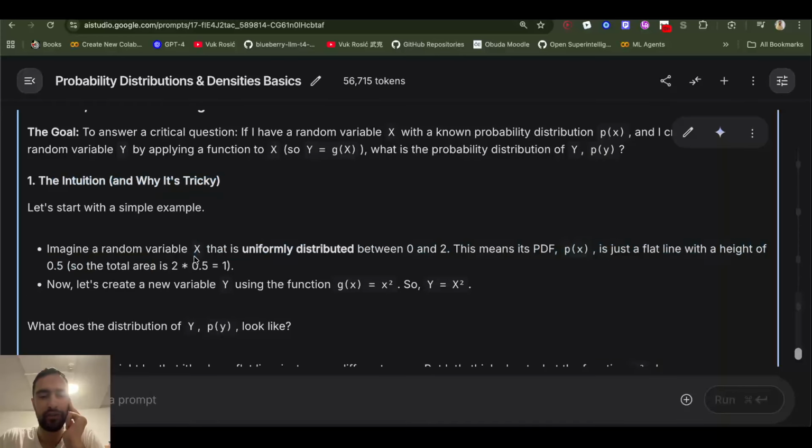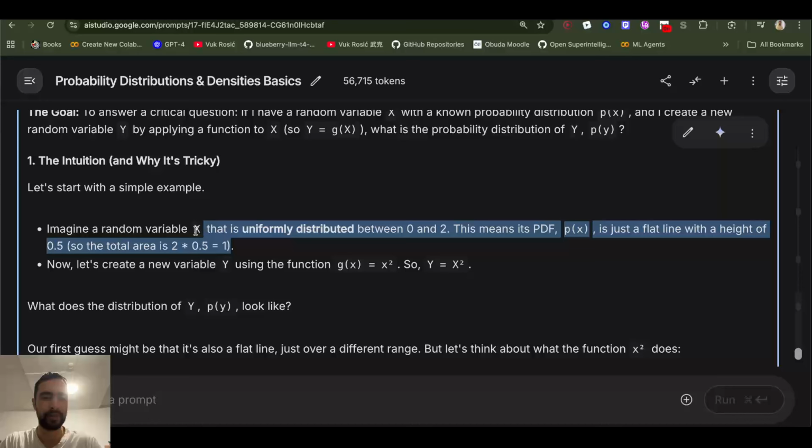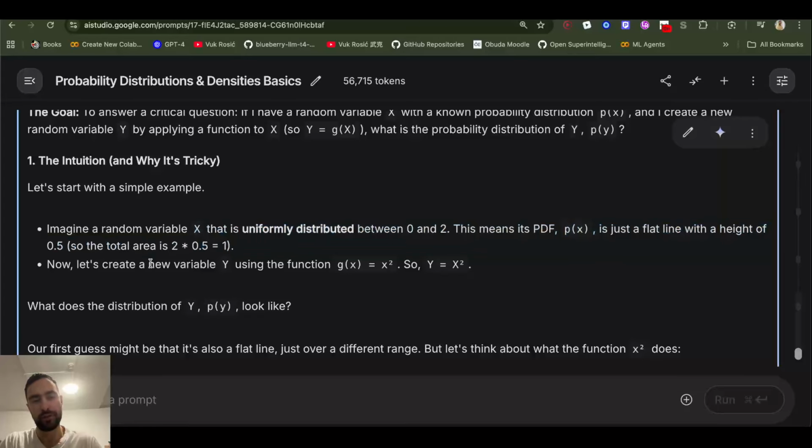Let's imagine we have random variable x and it has uniform distribution between 0 and 2. So what that means, imagine x-axis starting from 0 until 2. You just have like this rectangle, and this is the probability distribution, everything below this line. And since area of that must be 1 for it to be a valid probability distribution, then the height will be 0.5. Because this is 2, this is 0.5, so then the area will be 1. It's written here.